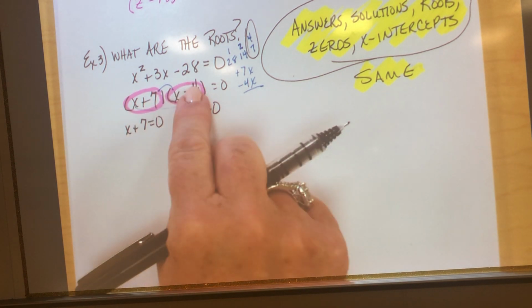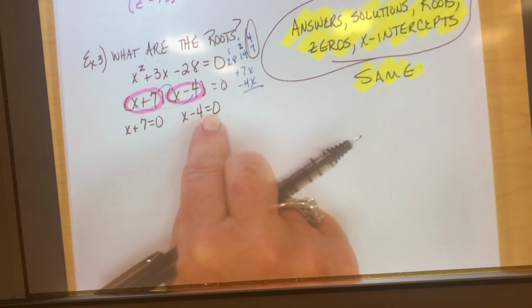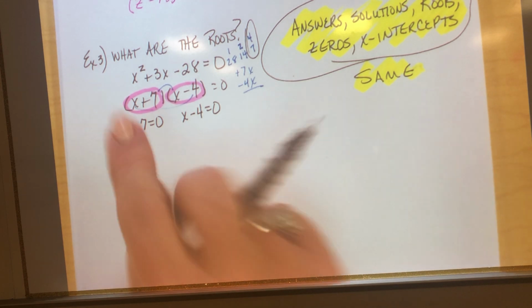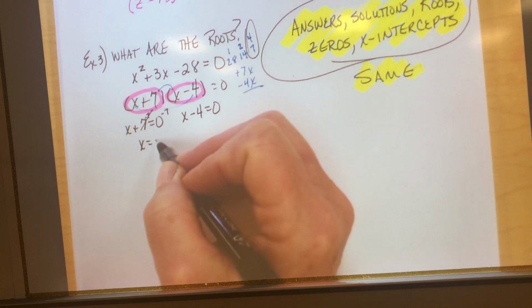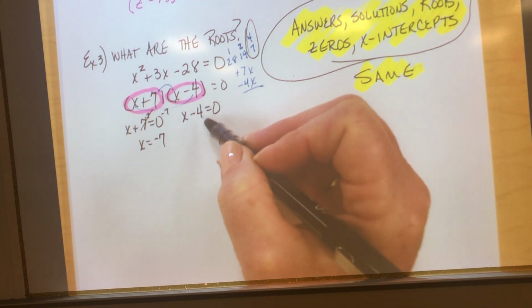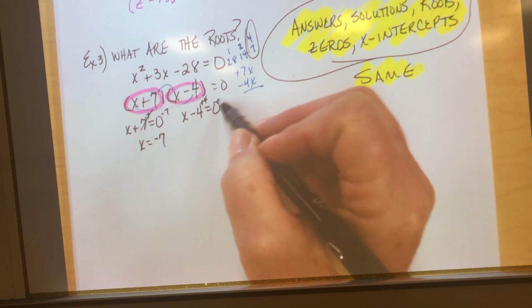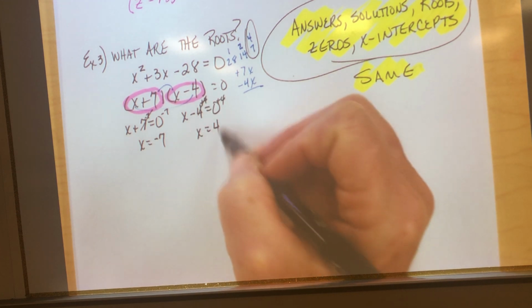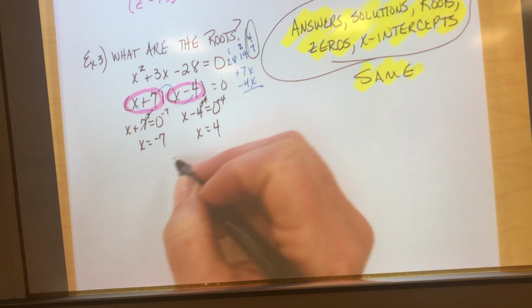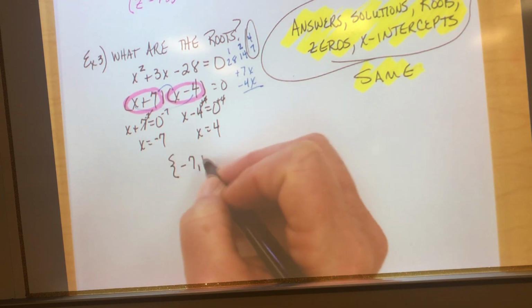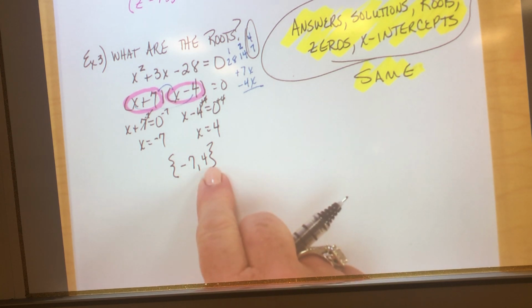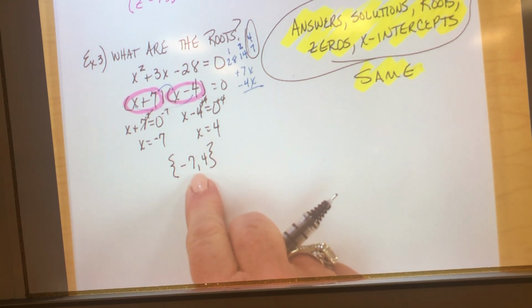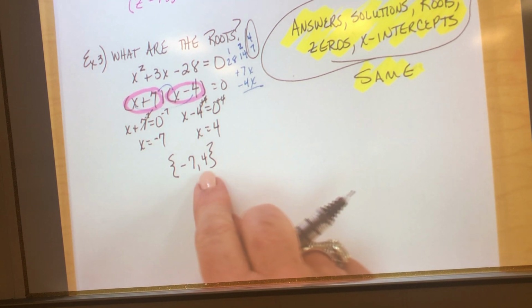So all you do is take each factor, set it equal to 0, and then you solve for x. Over here, what are you going to do? Subtract 7 from both sides. And x is equal to what? Negative 7. Very good. Over here, I'm going to add 4 to both sides, and x is equal to 4. Okay? Y'all, that is my solution set. Negative 7, 4. Doesn't matter about the order that you write them in. That makes no difference at all. This is my solution set. This is the way I want you to write it on your worksheet I'm fixing to give you.